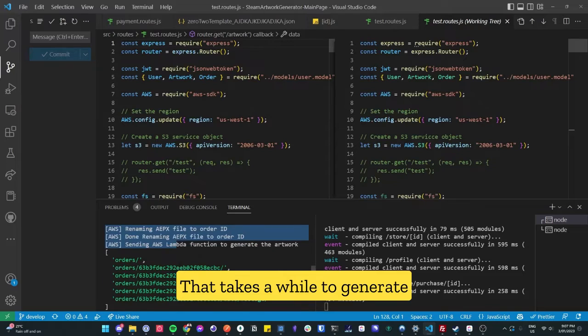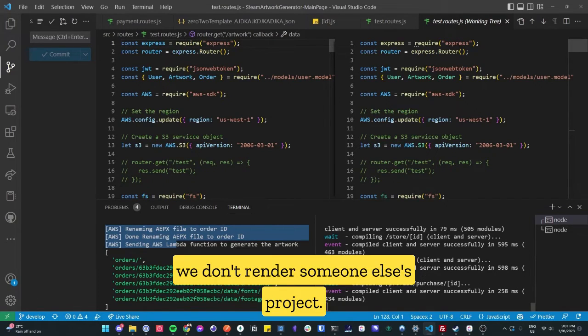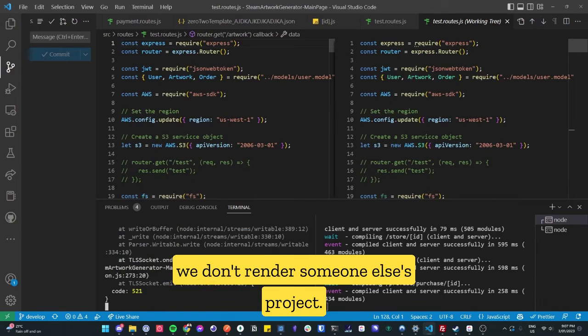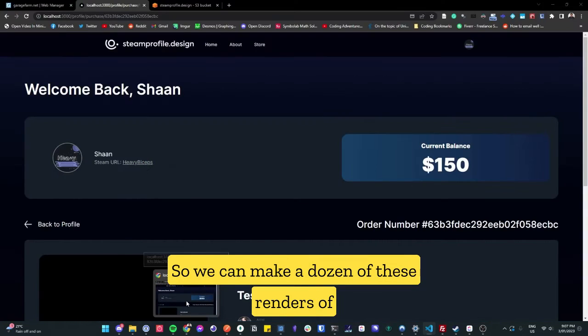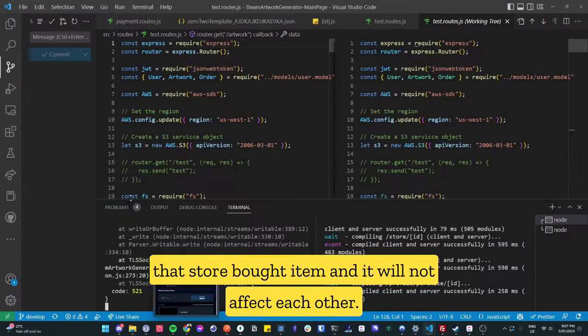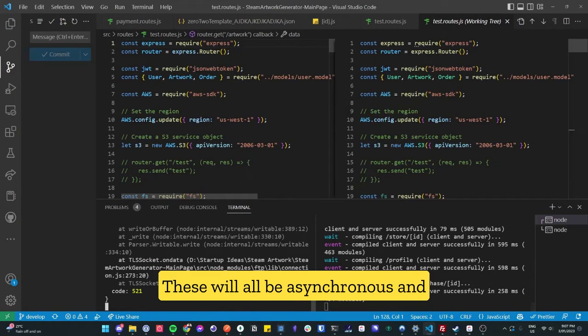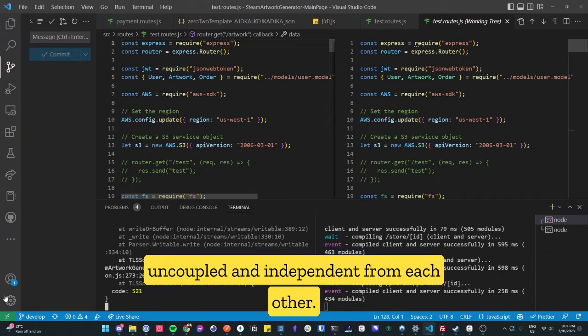That takes a while. We generate a new template for this project, and we make sure it's different so we don't over-render someone else's project. So we can make a dozen of these renders of that stored item, and it will not affect each other. These will all be asynchronous and uncoupled and independent from each other.